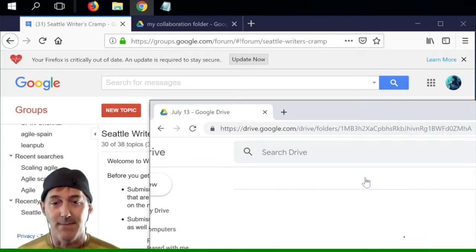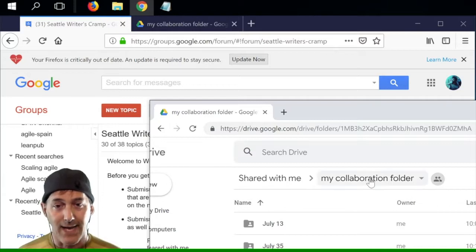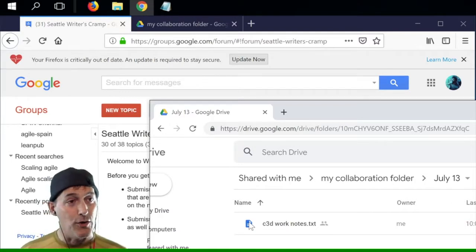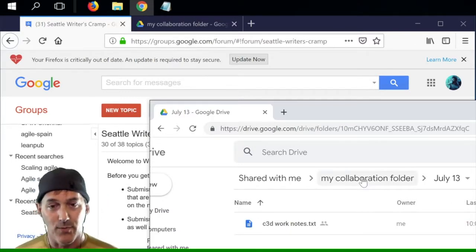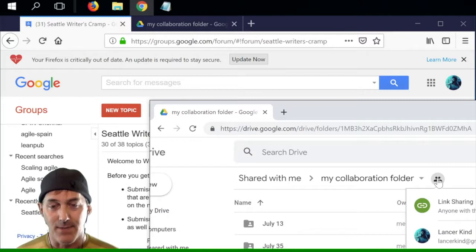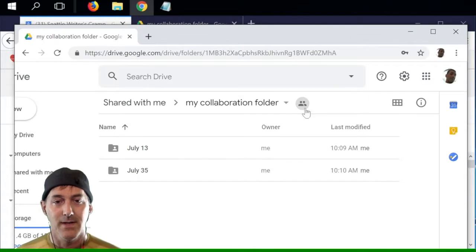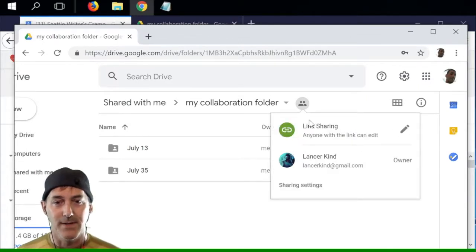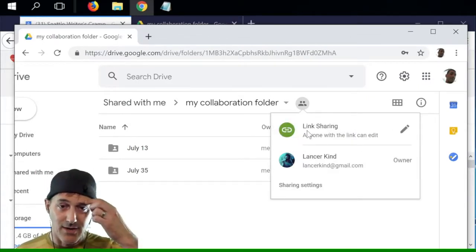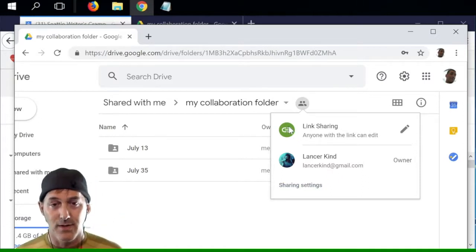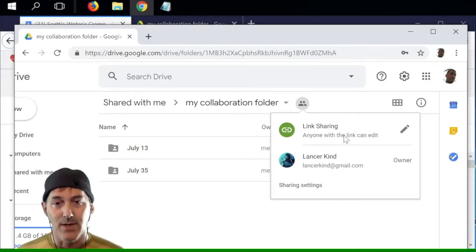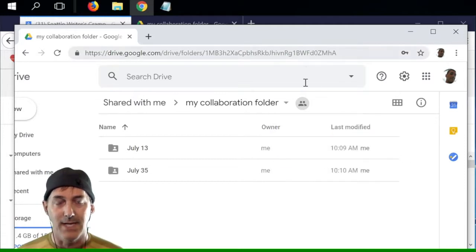So let's step on that. Here I am in the folder, right? I'm in this folder, not in the subfolder, because we don't want to accidentally share a subfolder of July 13th, because that's not too helpful, but we want the super collaborative folder. So see this button here, the little people? Let me size it up there. Now you can go to link sharing. This mentions who's the owner. Tap on that. It's telling me anyone with the link can edit. All right, let's get a copy of the link, because there's a problem here.